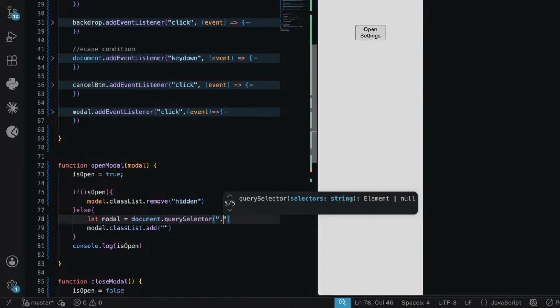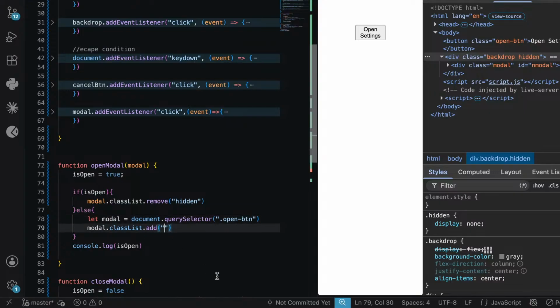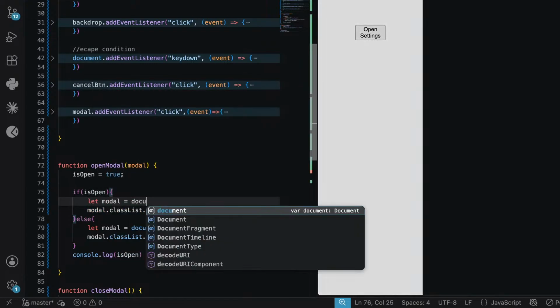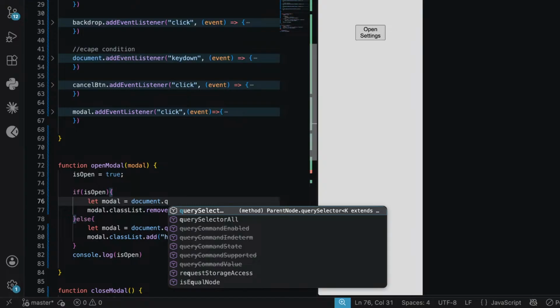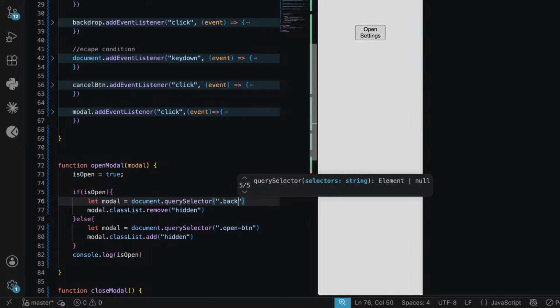Here we have open button btn, right? Let's just see, we have an open button, right? And this will be hidden. And here we have let model equals document dot query selector, and here we are selecting dot backdrop.